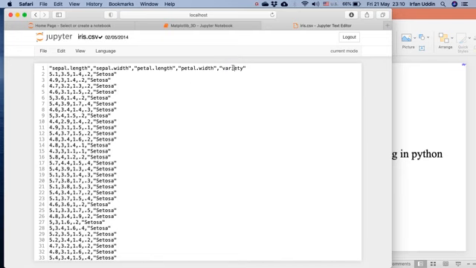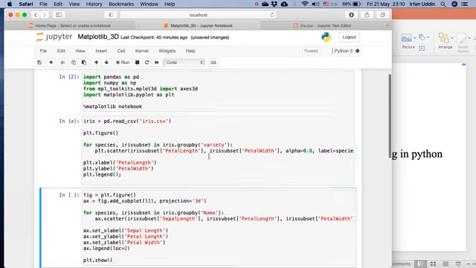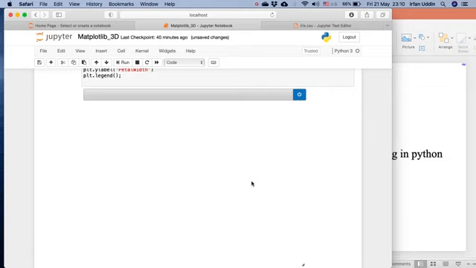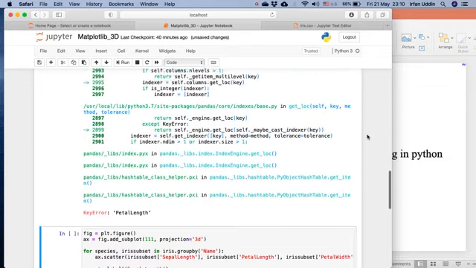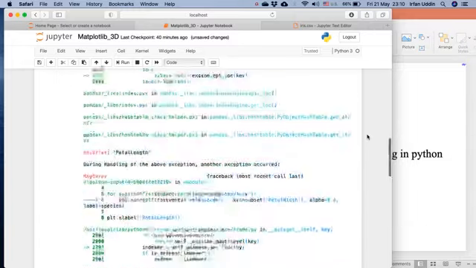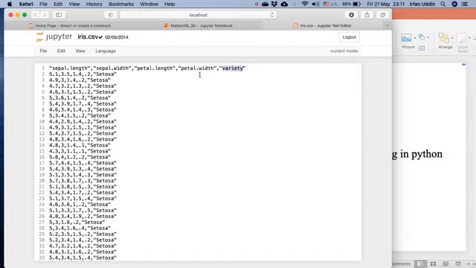The name is known as variety. So I think it should be here, variety. Still not working because of petal length and petal width. We can do petal.width and petal.length.